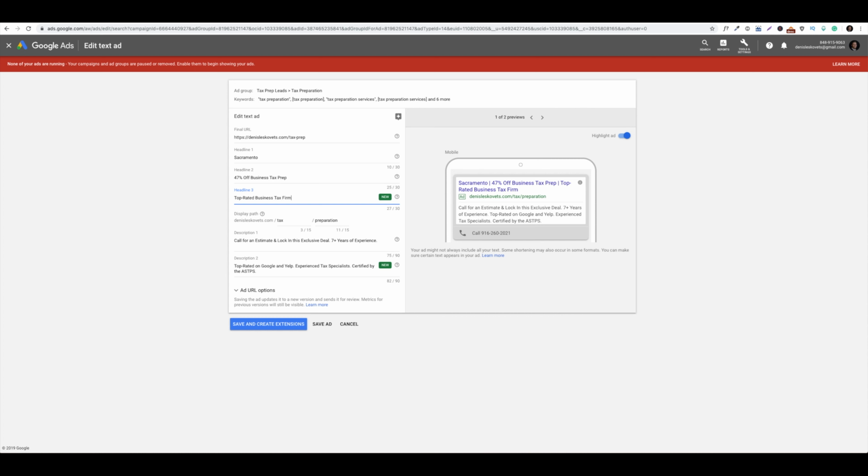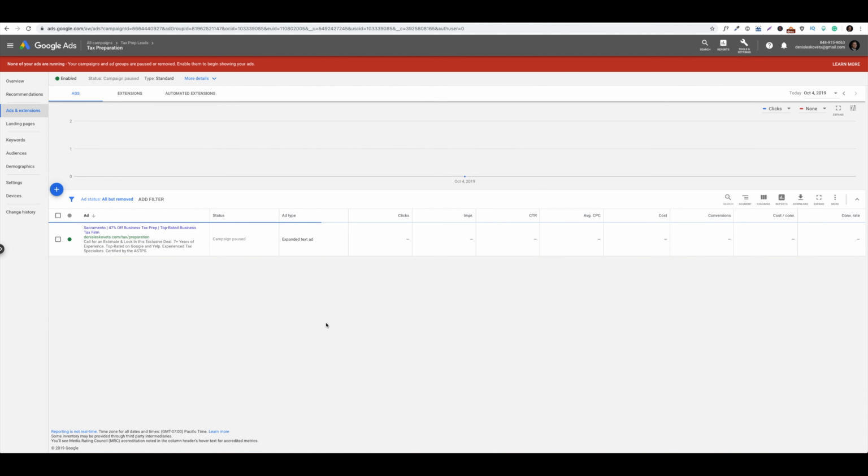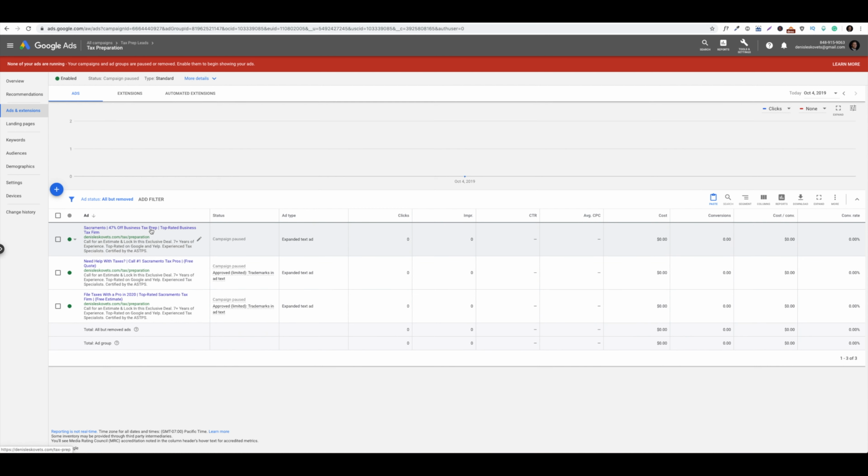So what we do is we just take these ads and reorient them to focus on the keyword that we want to go after in the ad group. Okay, so that's pretty self-explanatory. I don't think I really need to get in depth with this. I think you can understand and see what we're doing here. And let's see what other ad groups we have at this point.